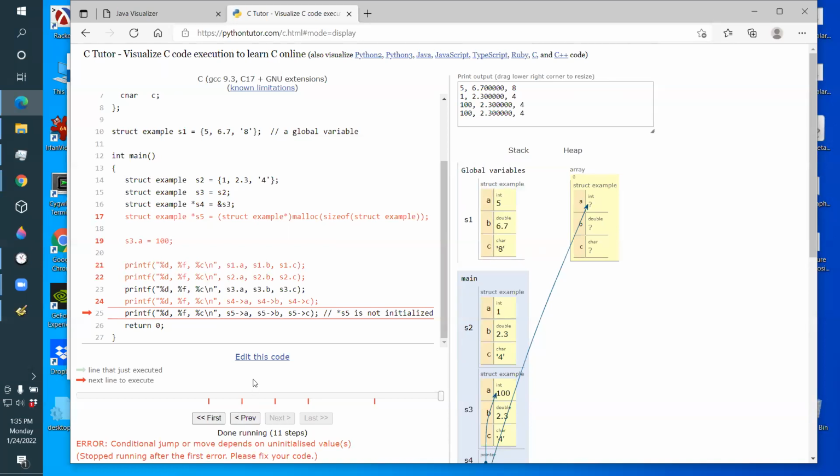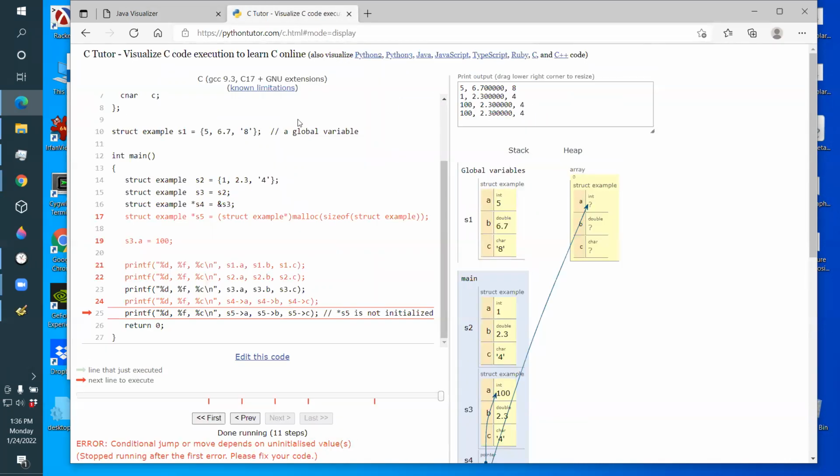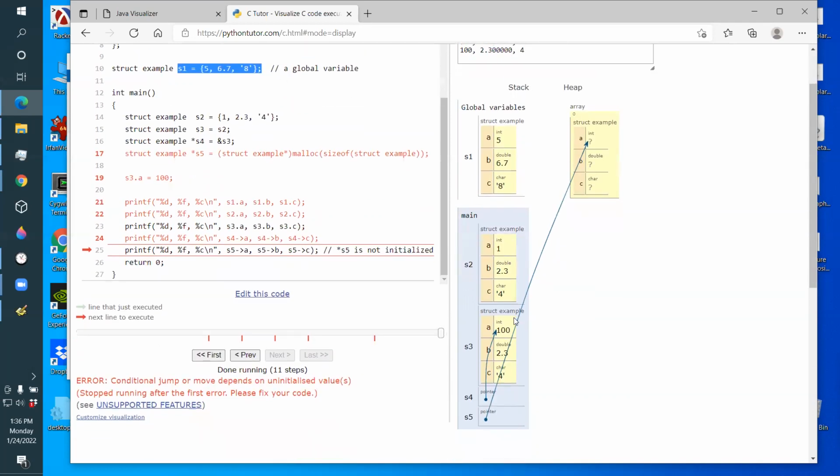Okay. All right. So in C, things are kind of a mix up between what you see in Java. What you see in C is a mixture of what you see in Java. In Java, primitives are values, references are pointers. In C, primitives are values, but objects can be either values or pointed at.